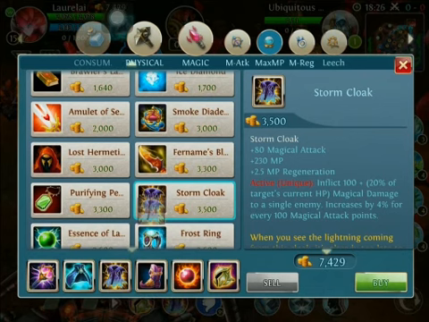So when I activate this Storm Cloak, it's going to affect tremendous damage with my leaves as well as my ulti.